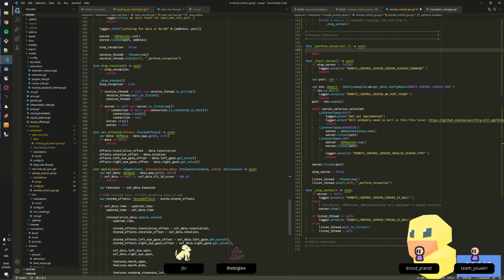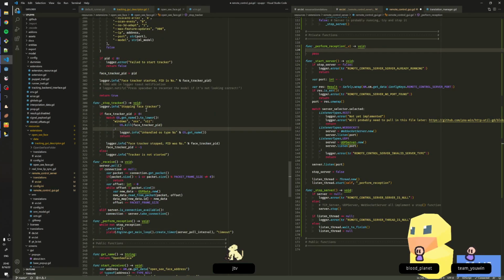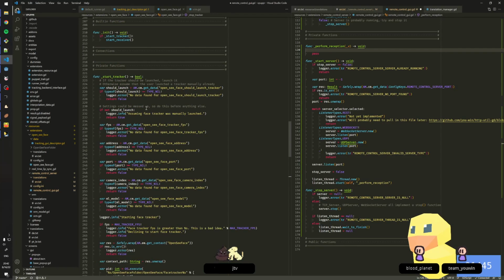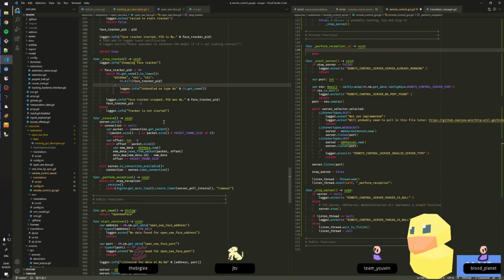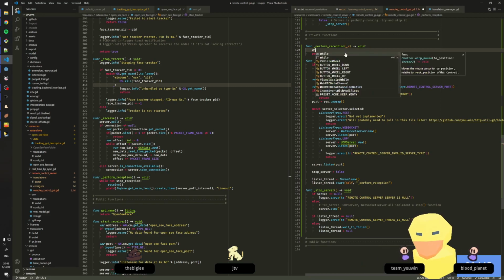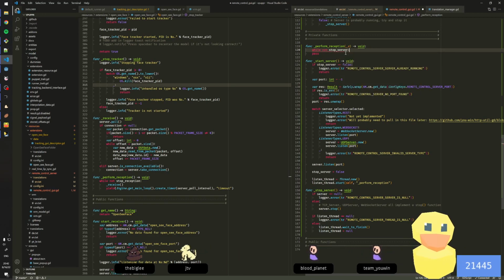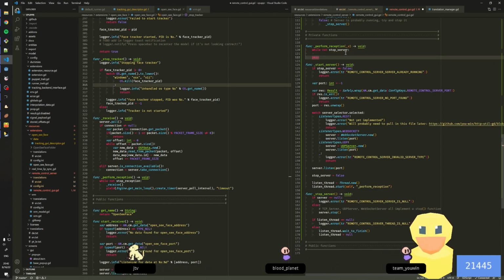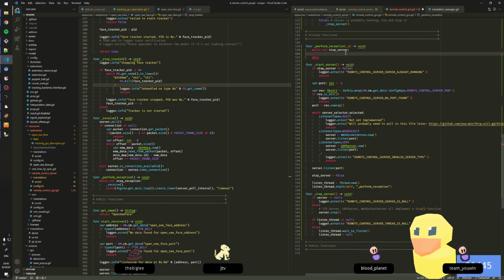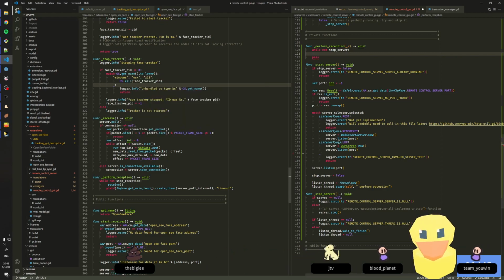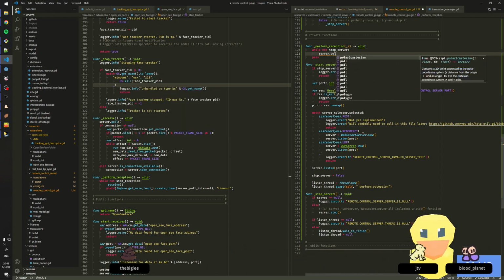So then, let me see. Okay, so while not stop server, right? This is how we just keep it spinning. Receive doesn't need to be in its own thing, but that's fine. Server poll.